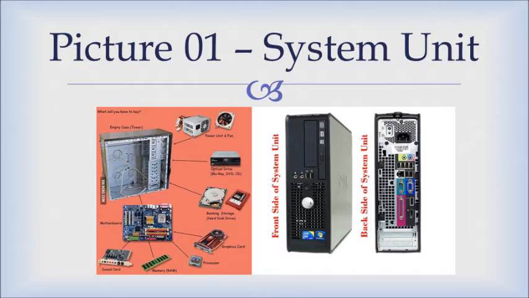You see one side is the front of it, the other side is the back of it. At the front, you see the buttons where you can press to eject your CD drive, where you can put your CD-ROM, and then it goes in and your computer reads it. You can also see the power button and the extra USB ports. Then at the back you see the major ports. You see the VGA port, and the NIC port, the network interface port.